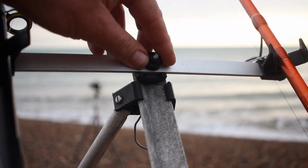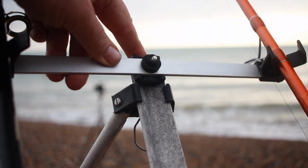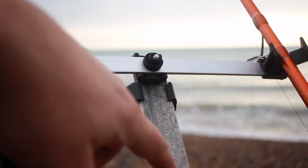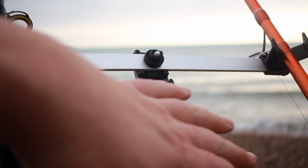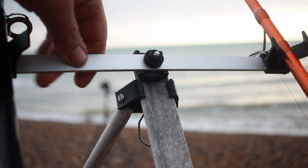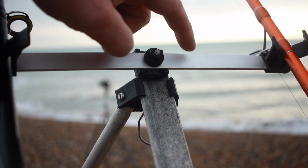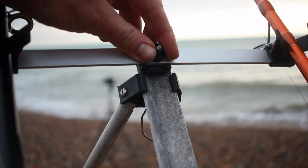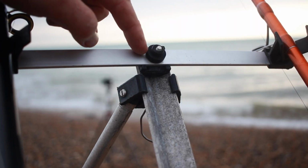Here's something that it sounds silly, but I would recommend when you get in these bars, replacement bars. This is the Ian Gold's rod rest. It's excellent. I've had it for years, it's survived really well. But when I needed a replacement bar here, I got one off eBay, and it's just not right. It's hard to explain. Like this isn't well machined.